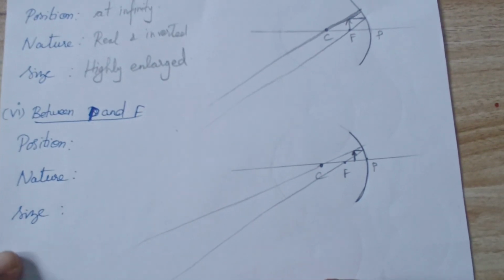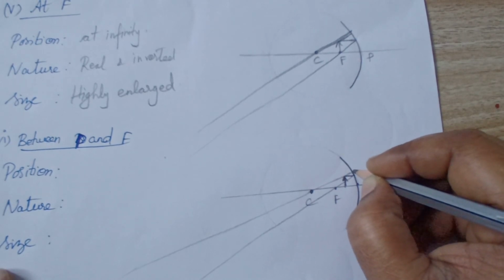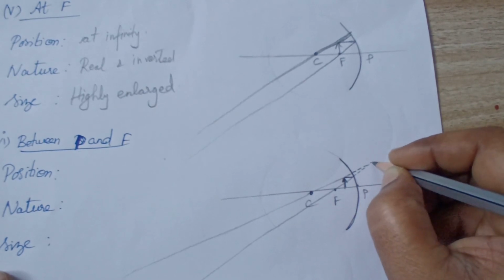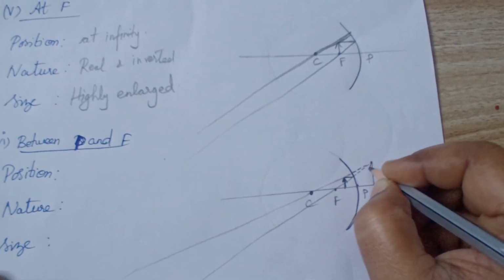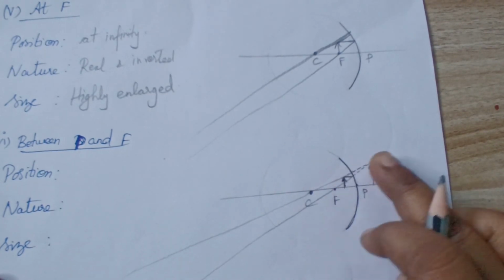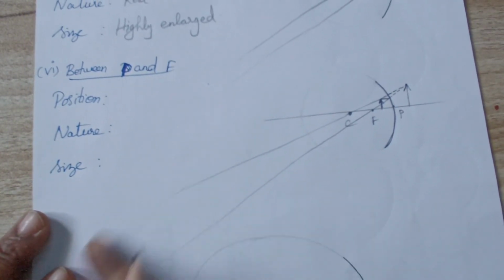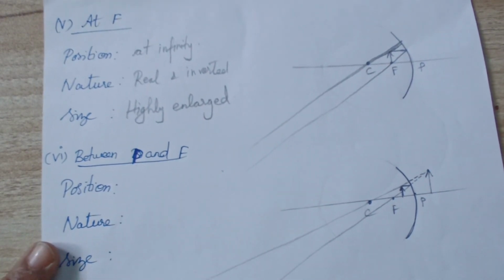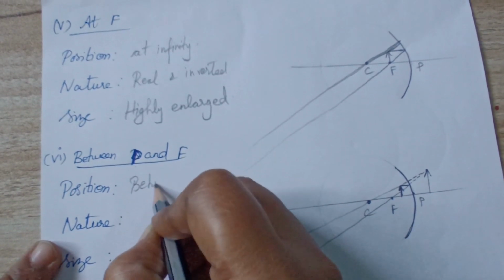Okay. So what we are going to take is these converging points. So it appears to converge here. Both these rays appear to converge here, and you will get the image here. Okay, clear on this? These two rays appear to converge here. It will never converge, both are in the diverging part. So what is the position of the image here? It is behind the mirror. This is your mirror. Behind the mirror you will get the image.